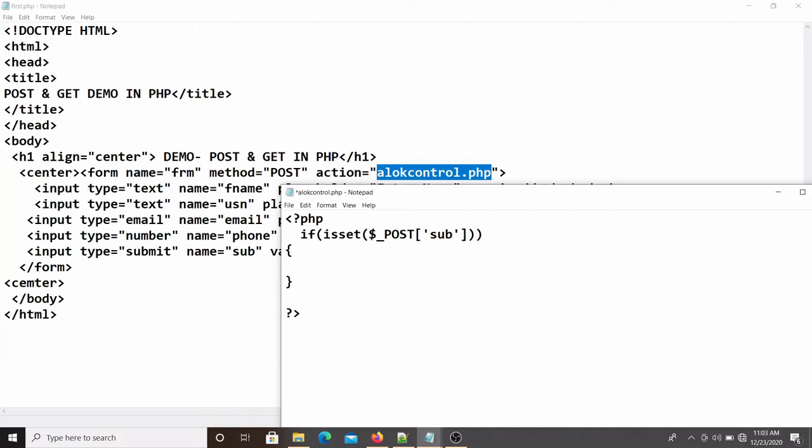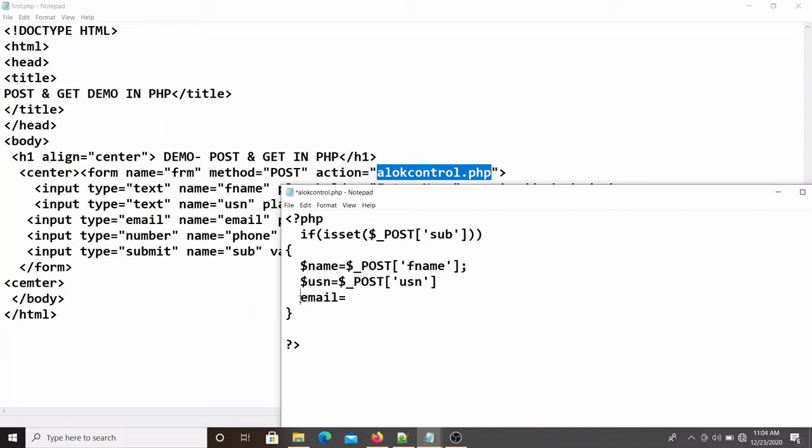Now the values come with the help of the post method from the HTML to the PHP. So we have to give the declaration here, the PHP declaration of the variable, and here we are storing with the help of which method? Post method. First what we are storing? $fname, same way $USN, $_POST USN, because in the form we already used method equal to post, so we are using $_POST, otherwise $_GET. That I will discuss again. First we'll complete this one only.